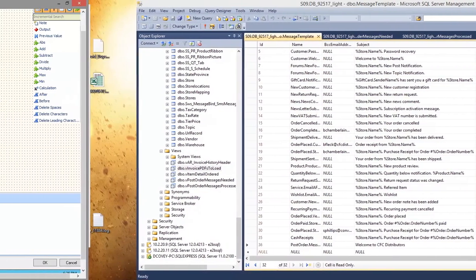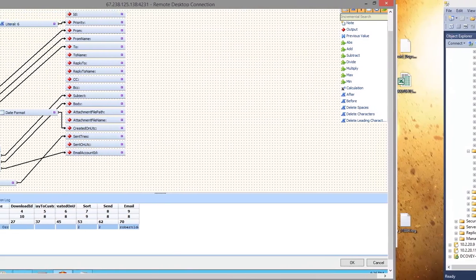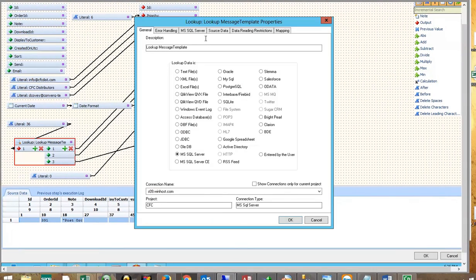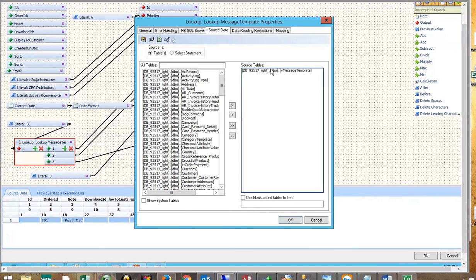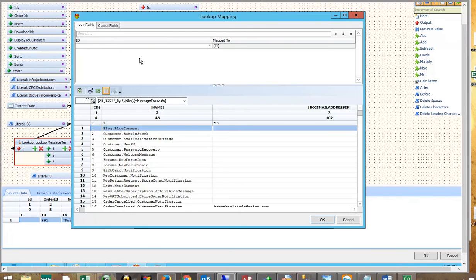So over here, we're going to do a lookup, and what we're going to do a lookup on is record 36. So our source data is the message template. Now I had to do a view, and I'll explain that in a minute. So I'm taking my ID, doing a search like we saw in the other table as an ID. So since the literal is hard coded to 36, we will only ever get record 36.